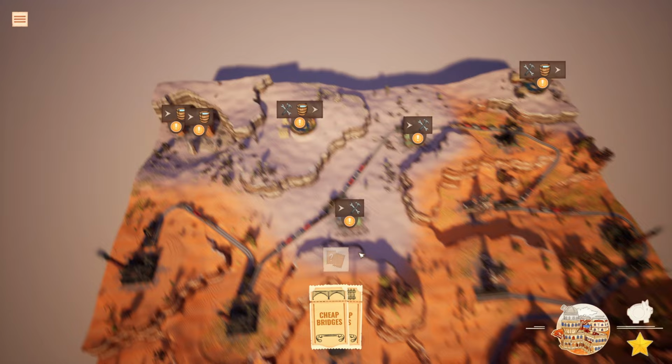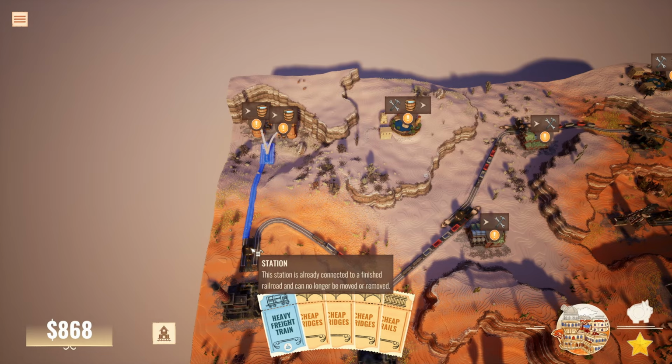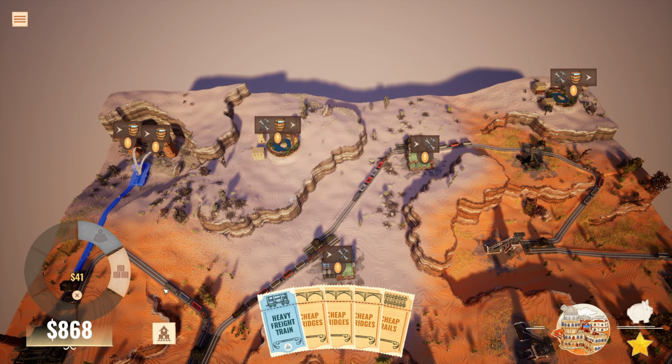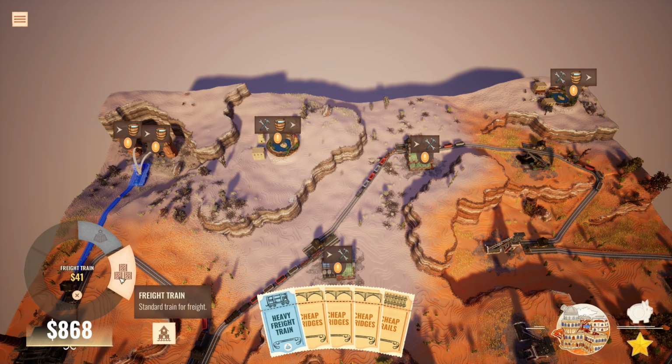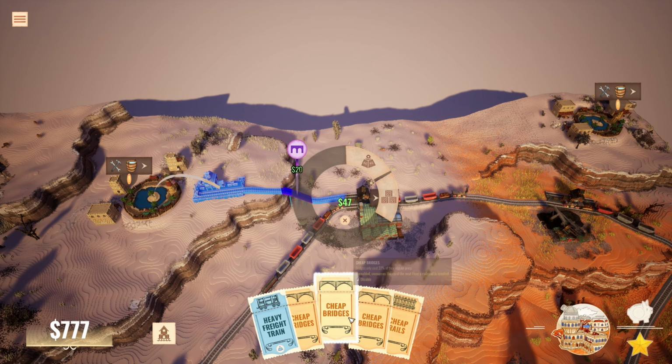New cars unlocked. Two cheap bridges, some cheap rails. Okay, so we're gonna put a railroad here. There to there. There to there. Ooh, 41. I don't think I need to even worry about that. At least $900 left. Ooh. Okay. How expensive is it to just fly down there? 87. But if I do cheap bridges and cheap rails, it brings it down to 34.